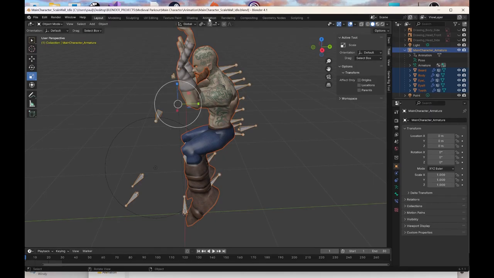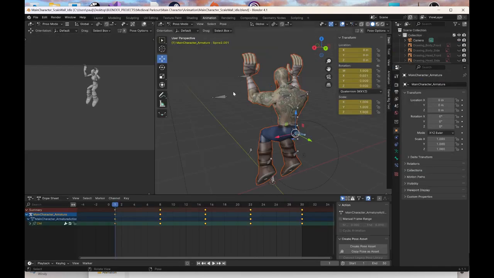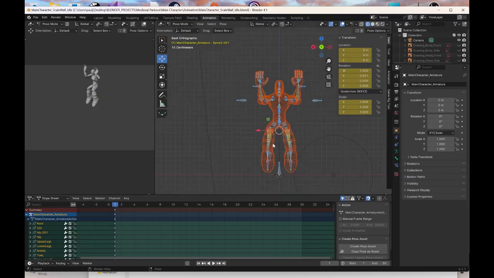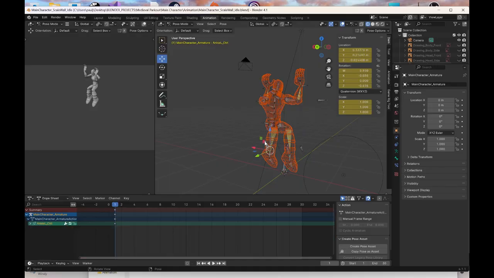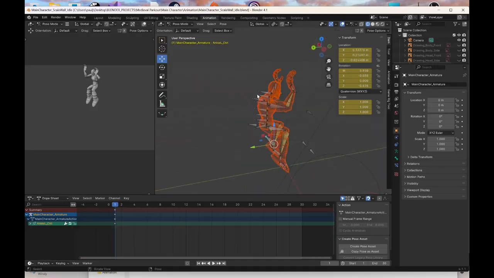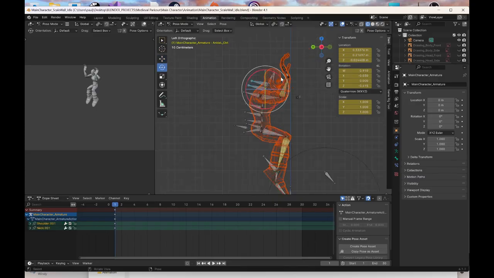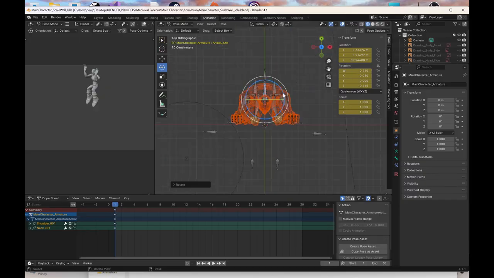Okay, so grab all the bones, delete all the keyframes except for the first one. And for the first frame, actually I'll start off by rotating his head. It's going to be looking left slightly.